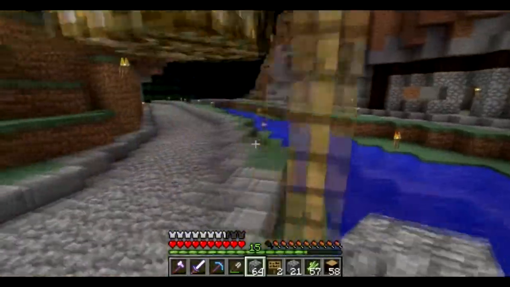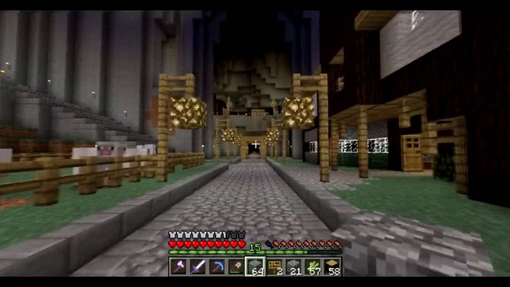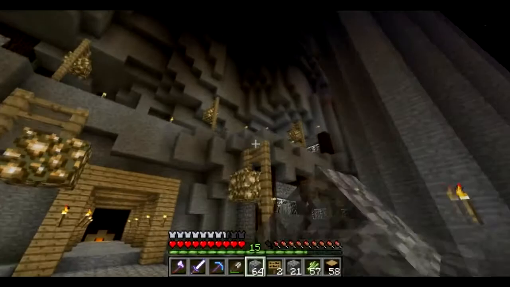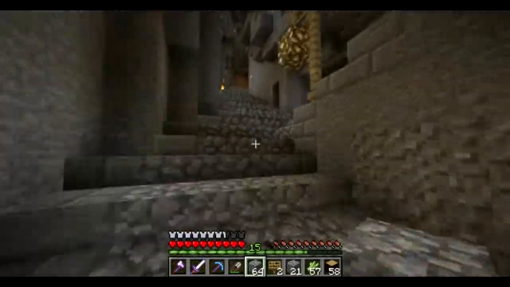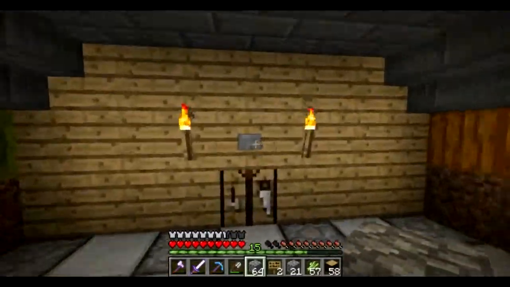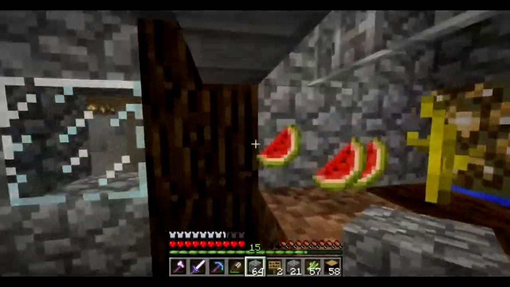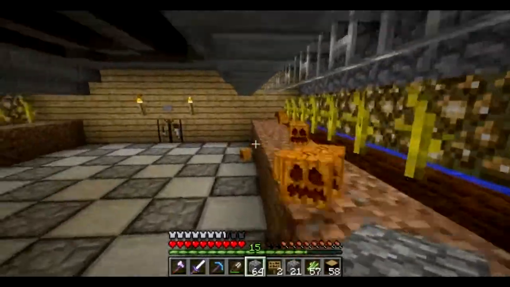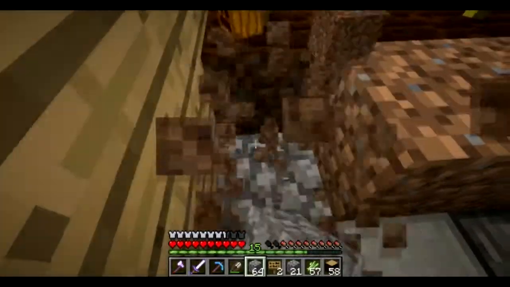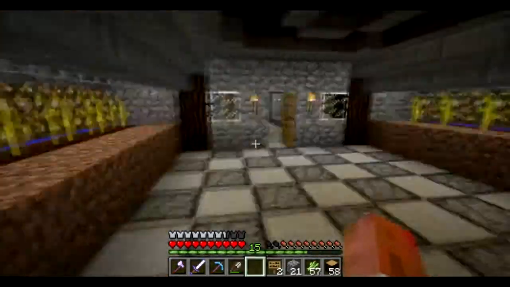There we are. And we got 57 out of that. Not bad. Let's go check on the good old Reed Farm. And first, let's check on the pumpkin. Okay, so that still works. Cool. Just wanted to make sure that that was still all good. There we are.